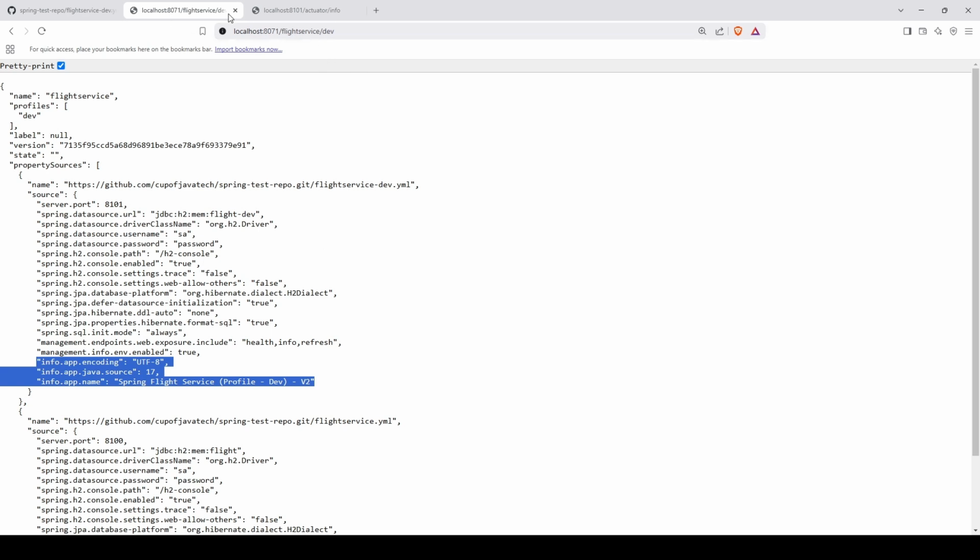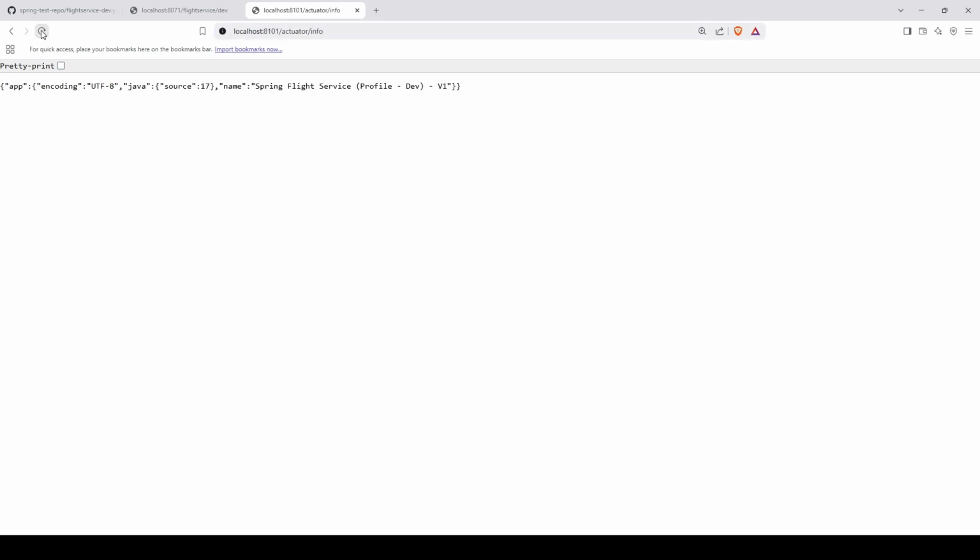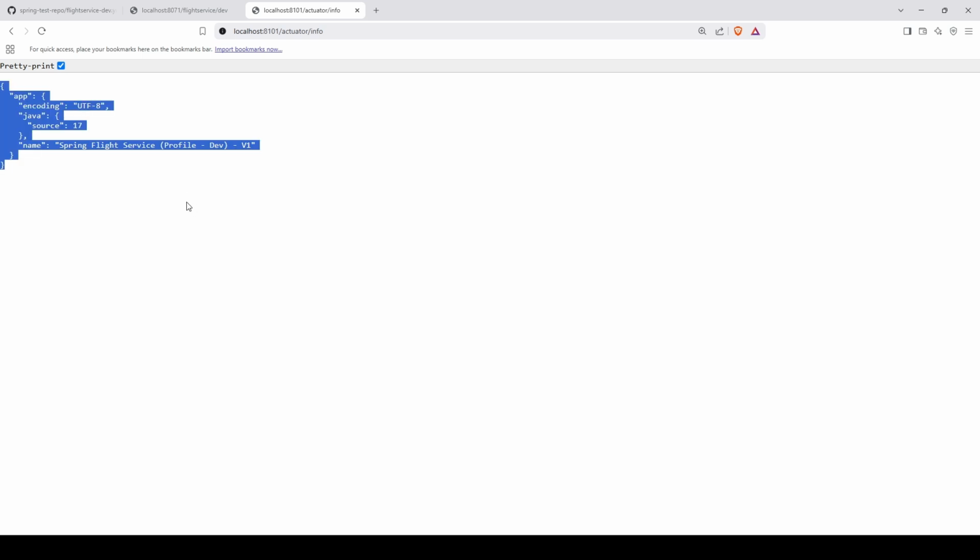But if I go here and try to access the actuator information on the client application, that is the flight service, do I see these changes? I don't see that the changes have been reflected. So how do we allow these changes to get reflected here? That we want to understand.